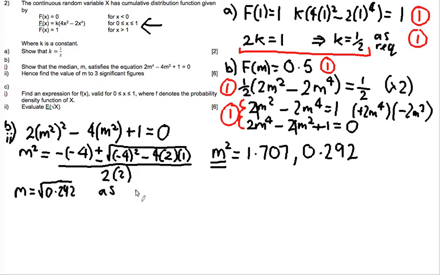And you need to explain this step. You can't just put it in. You should really be stating why it is. So we know that m is the square root of 0.292 since x has to lie between 0 and 1. So this gives us a solution that m equals 0.54, and just state that you have rounded this to 2 decimal places as that is your final answer.